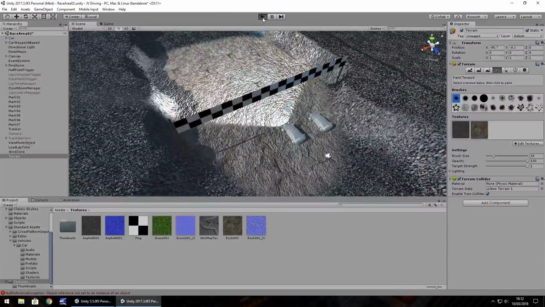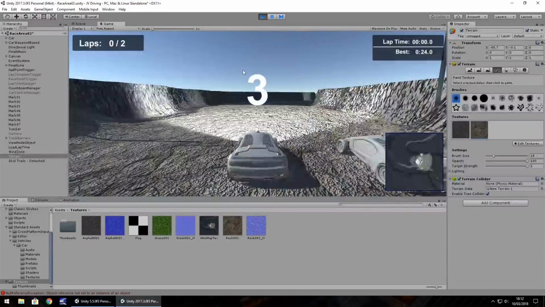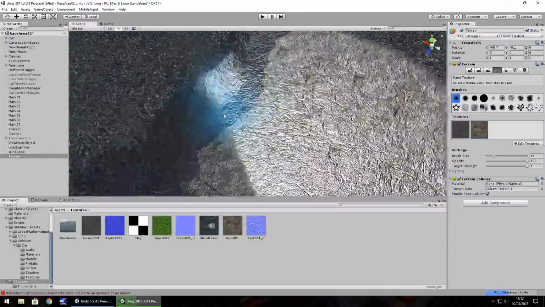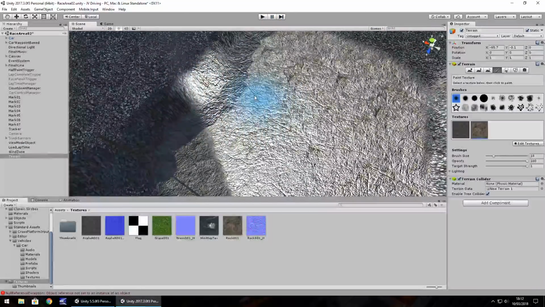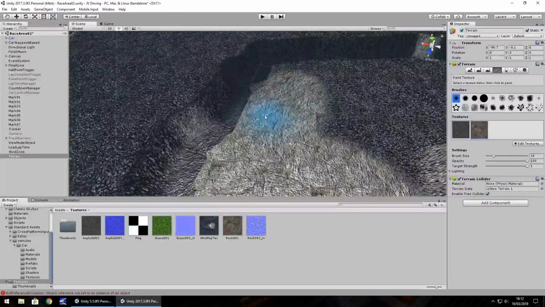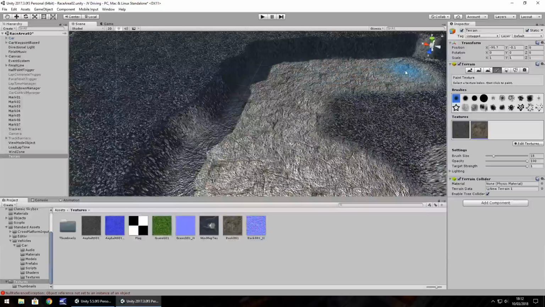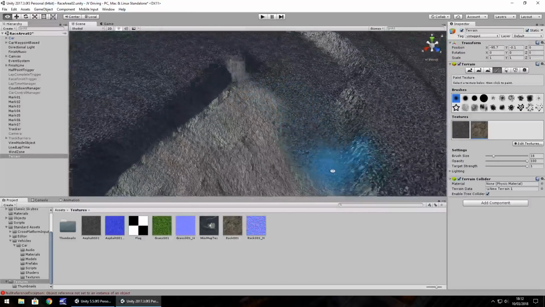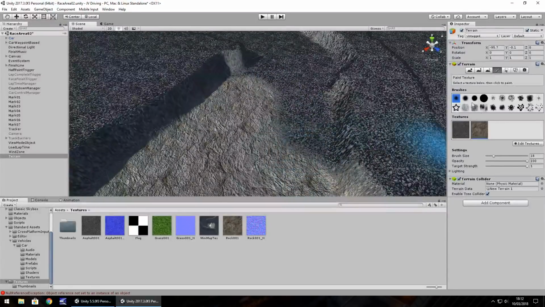How does that look if I press play now? Let's have a look. Okay, yep. That doesn't seem too bad. Oops, got a bit too much there. Ooh, there we go.